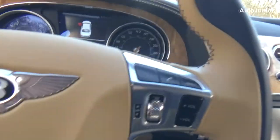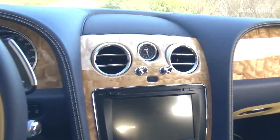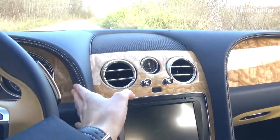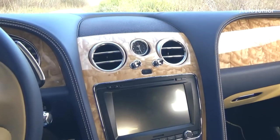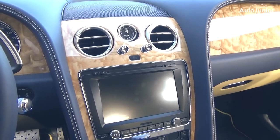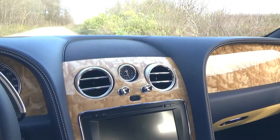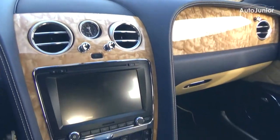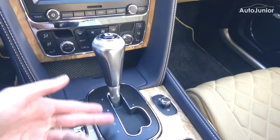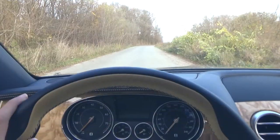It's very quiet in here. The interior is very recognizably Bentley — they still have the same style interior and center console as in the first generation Bentley Continentals. It starts to get a little dated, especially this piece which comes straight from a Volkswagen. But for the rest, the interior is very luxurious and very cool.